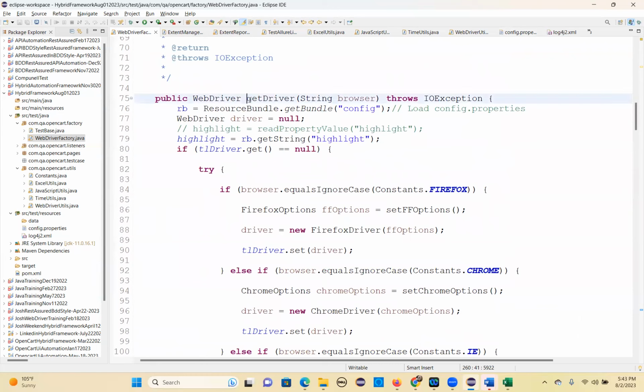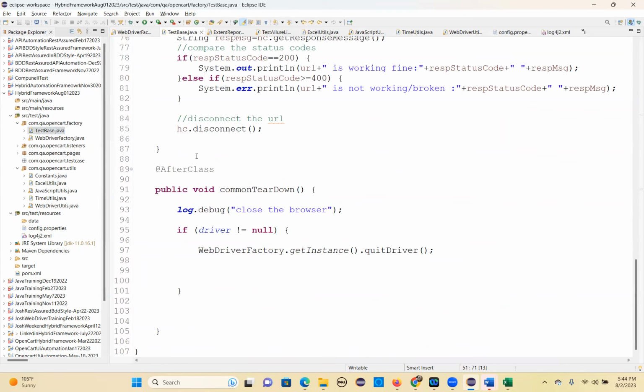See, for this method, browser is one reference variable. We're going to give the browser reference variable. So there is one more class, the TestBase class.